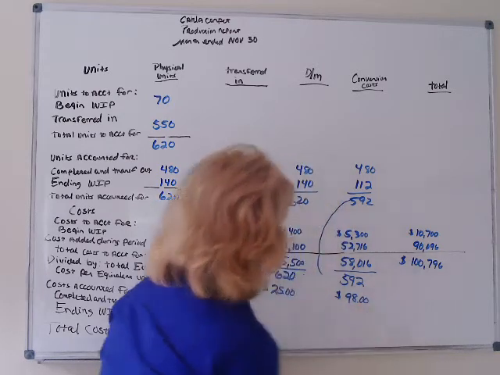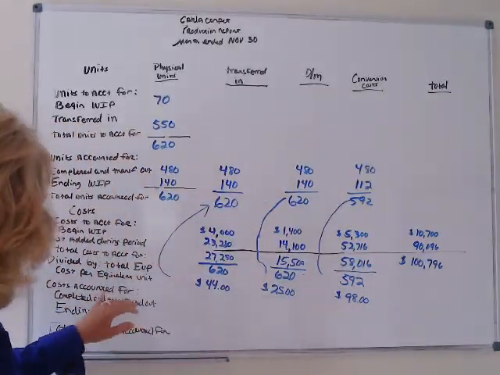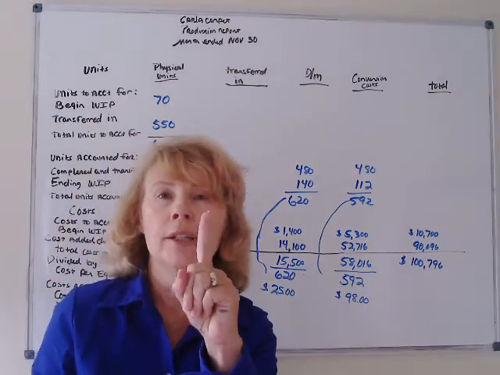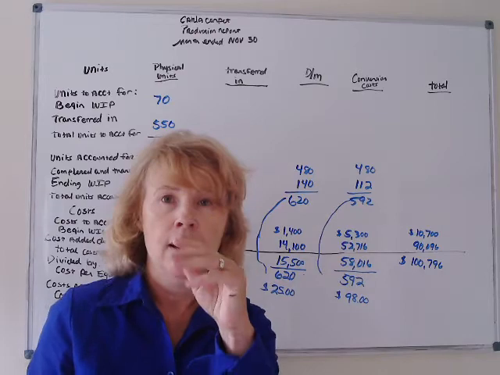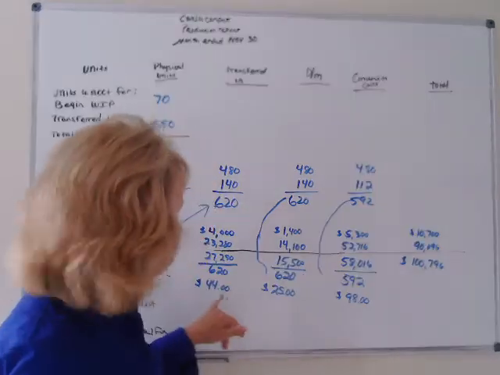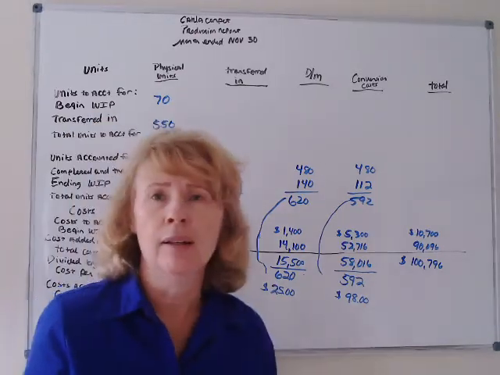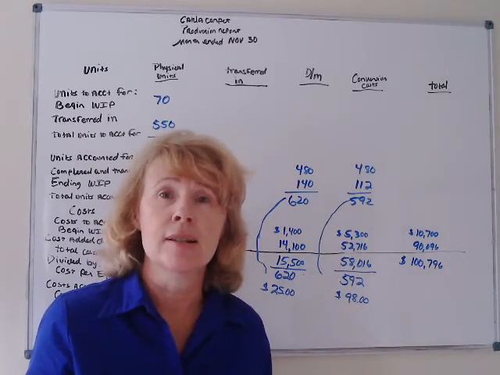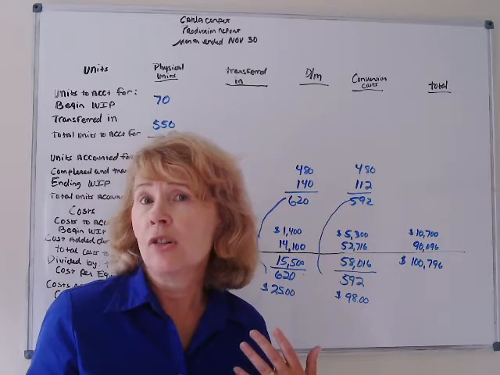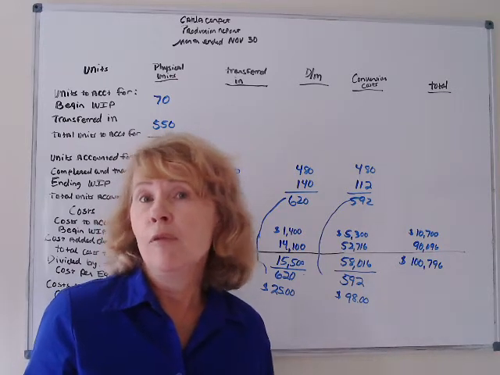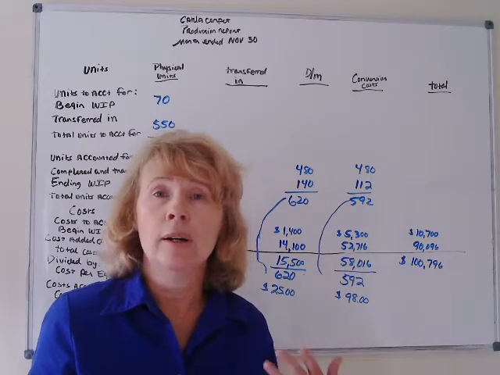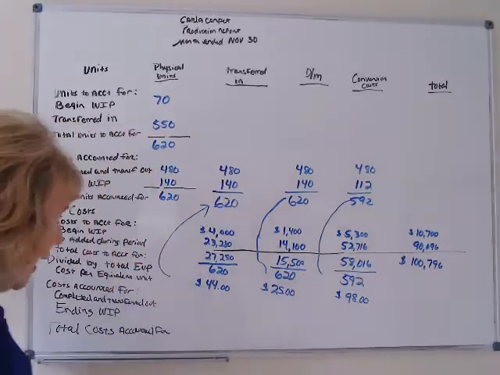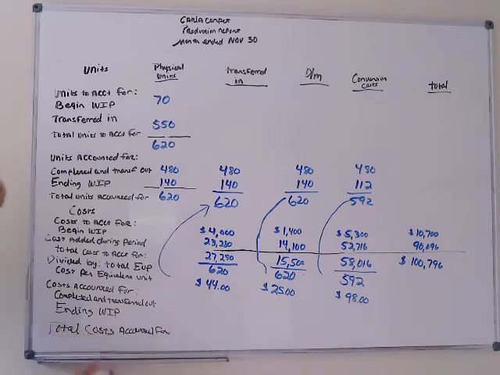What is this number? This is my cost per equivalent unit for one unit of this process. Management wants to see this. How much is it costing us per unit to make this product? That's how they'll make different decisions, either decide to change a vendor where the materials are too high, or just different decisions that they can make off of that. Now we're going to do the last part.